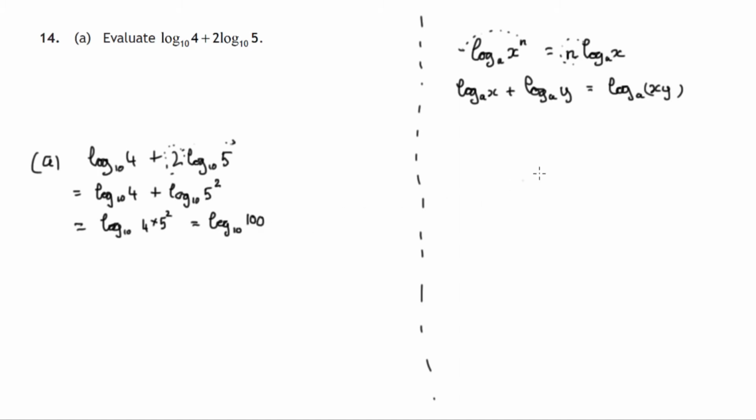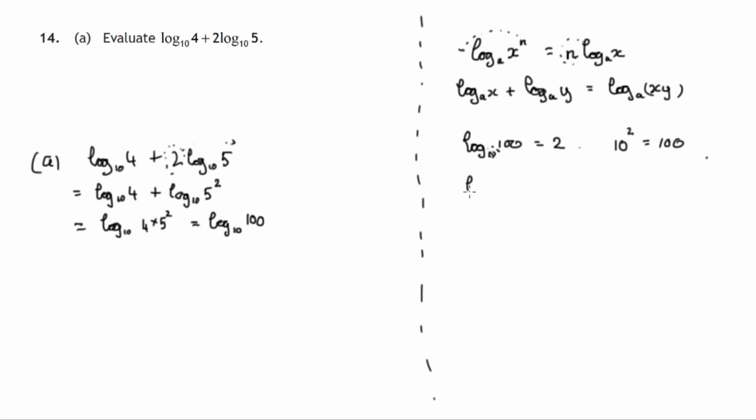So we're now faced with log to the base 10 of 100. And the way we read something like log to the base 10 of 100 is: read the log as the power. What power do you raise 10 to get 100? And the answer's 2. You can see that because 10 squared is equal to 100.